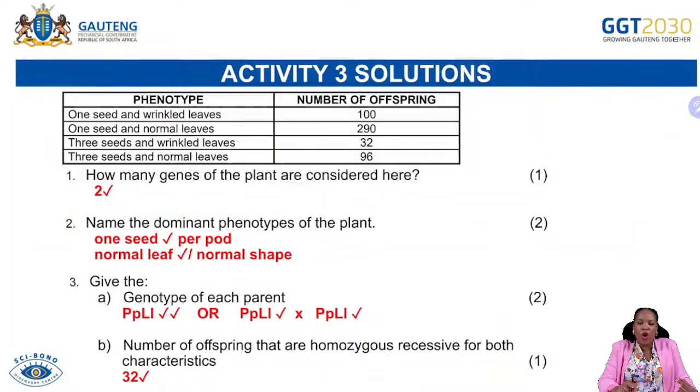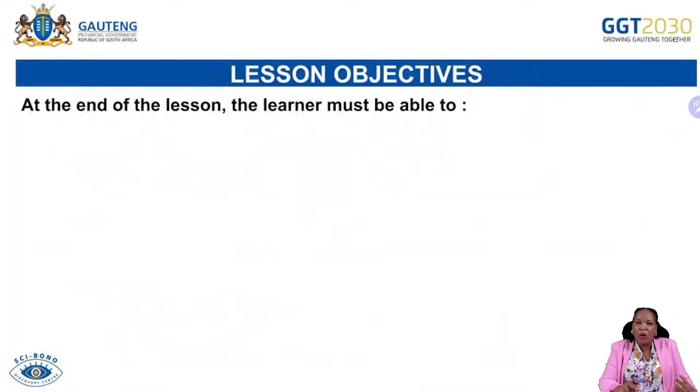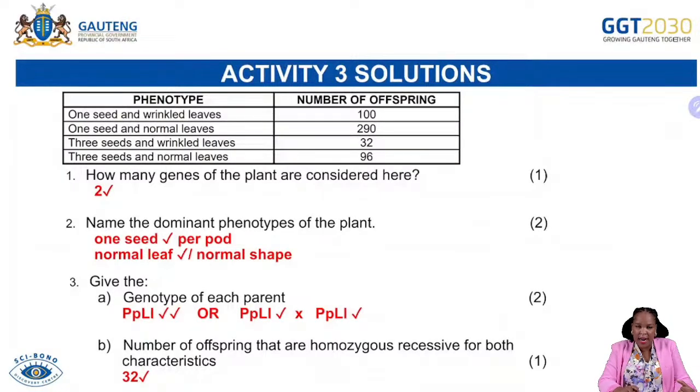Please go through your worksheet and do these activities. I'm going to leave it here now for my part of the session, but my fellow presenter is going to take you through the sex-linked and also the blood groups to check how do you cross the blood groups when you are doing genetic crosses. Which alleles can you use for the blood groups?